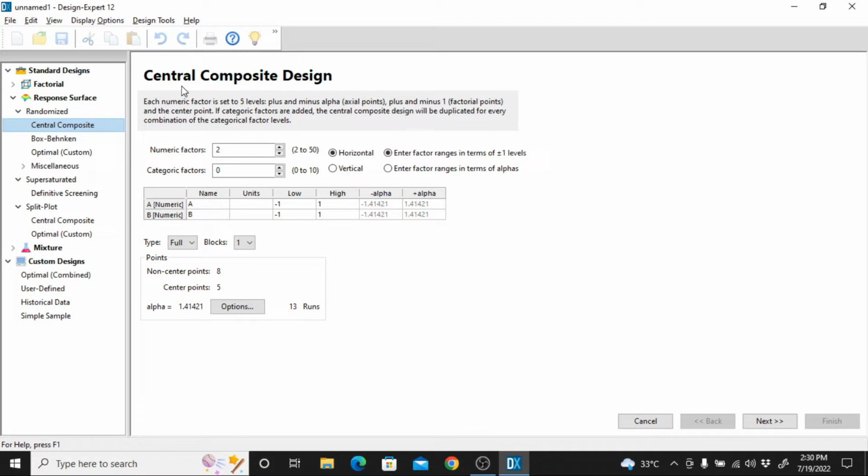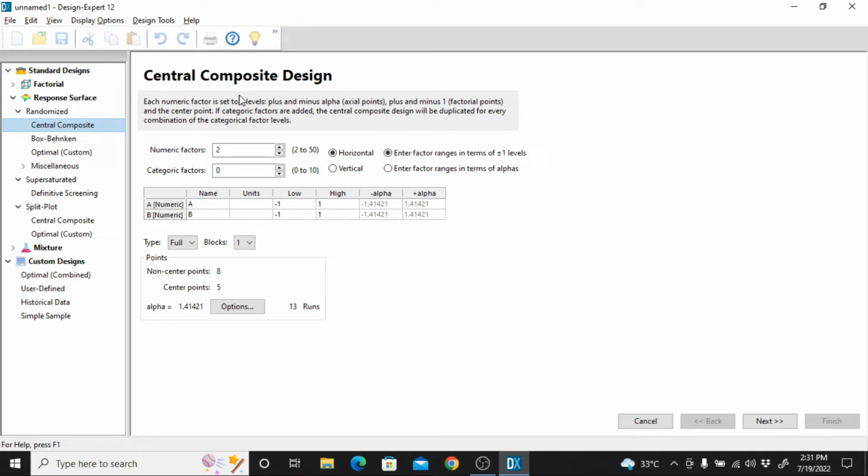central mean, I want to study the range of parameters whereby I'm going to put my optimized preliminary result at the center. So I can see, for example, when I increase the time, at what time it will achieve maximum response and at what time it will reduce the response. So that's the purpose of central composite designs.